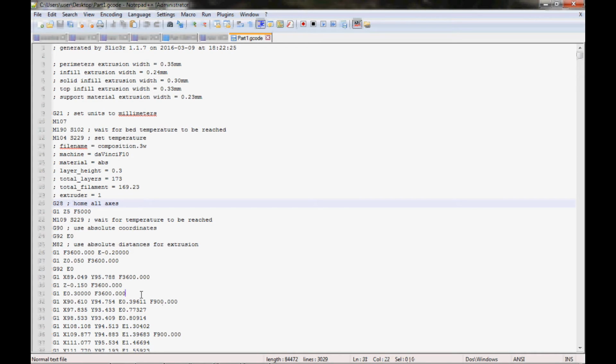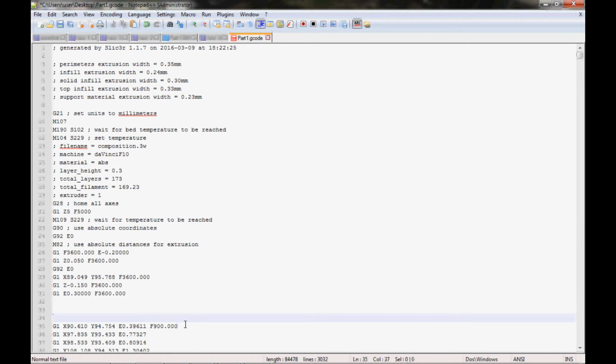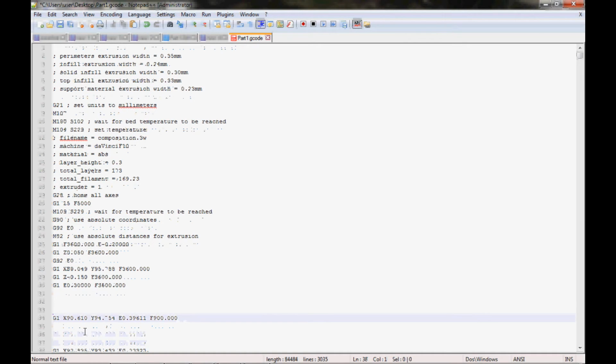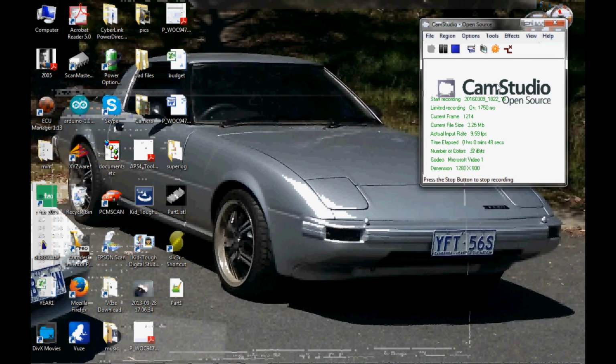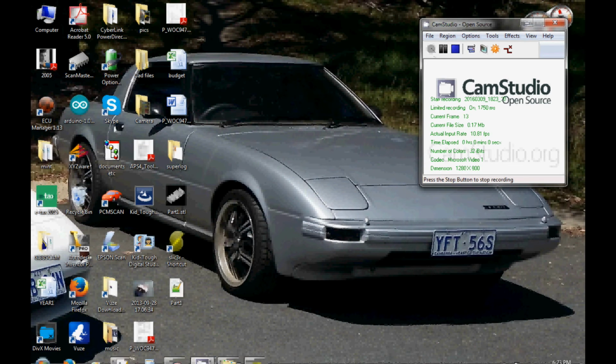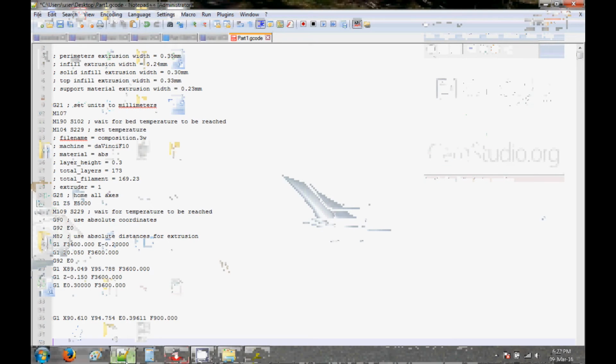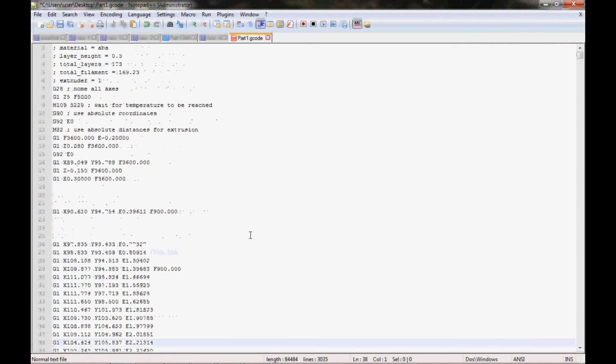Now if we come down here and look at one line of code, if you consider a graph that has X and Y coordinates, then this is exactly how a CNC machine works, with the addition of the Z-axis, which is height.